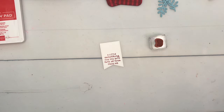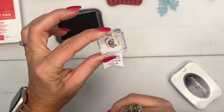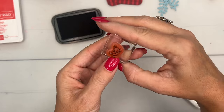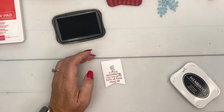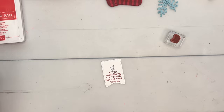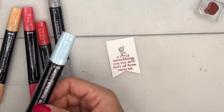Now I'm going to stamp the little bird. Notice I have cut off the bottom rubber of my stamp pad so I can see exactly where those feet are. I'm gonna try to get it lined up as best I can — there we go, pretty good. I wanted him standing on those letters.